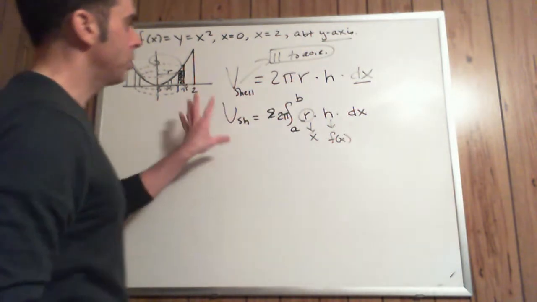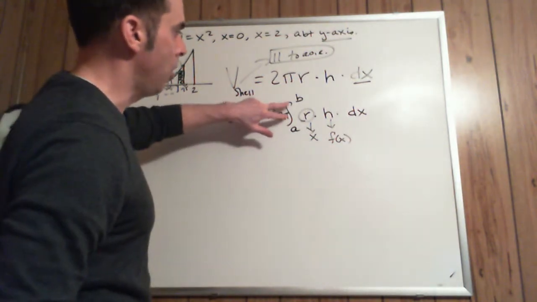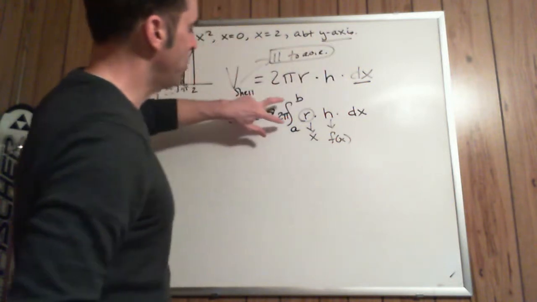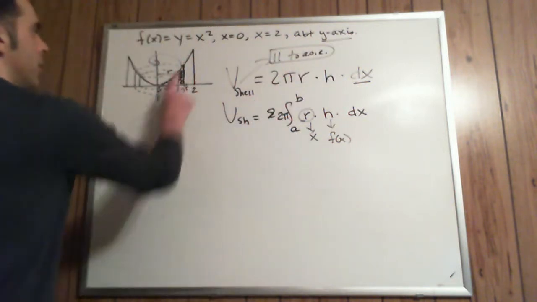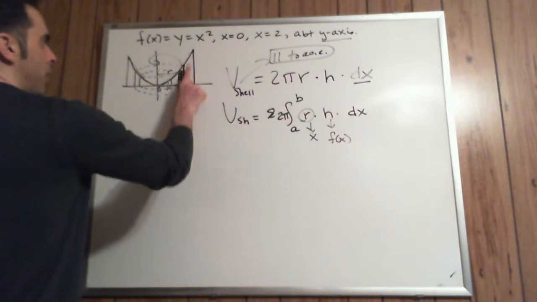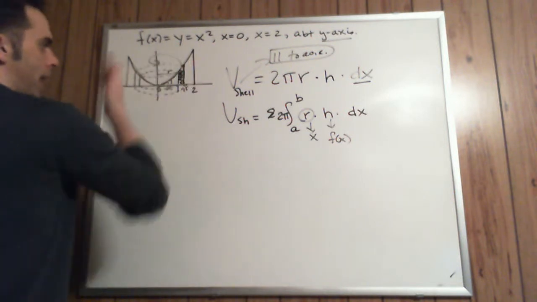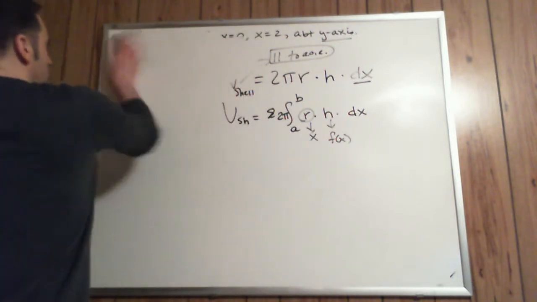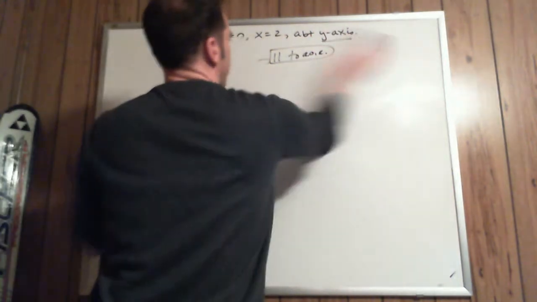And obviously we could see that this means the sum of all of those volumes. This is the volume of one shell, and this represents the sum of all those volumes. Keep picturing more rectangles right here and revolving about the y-axis. Does it represent the sum of all those? Okay, so as some more examples.